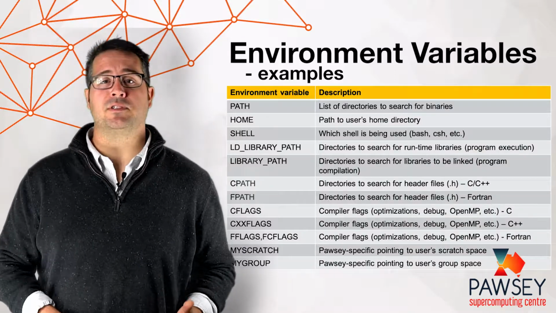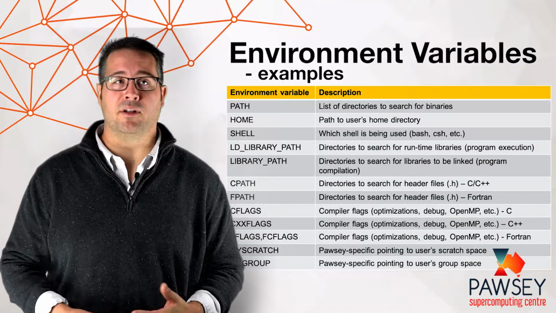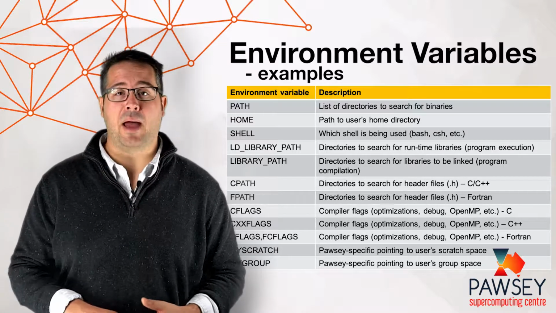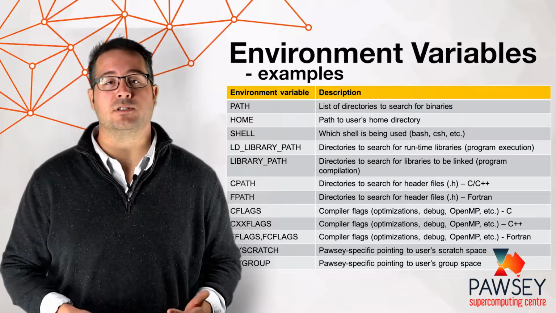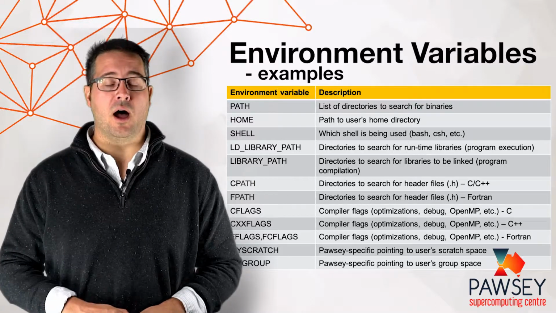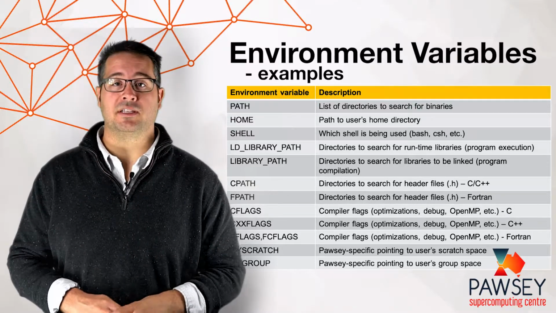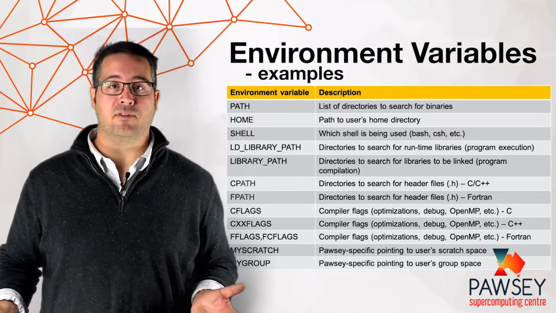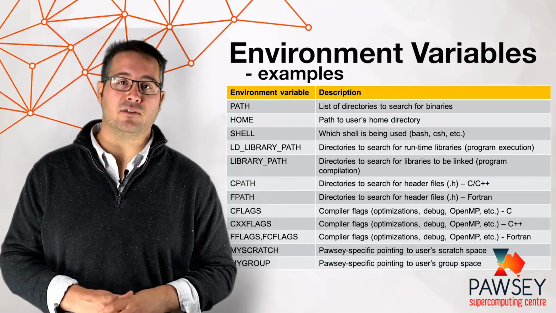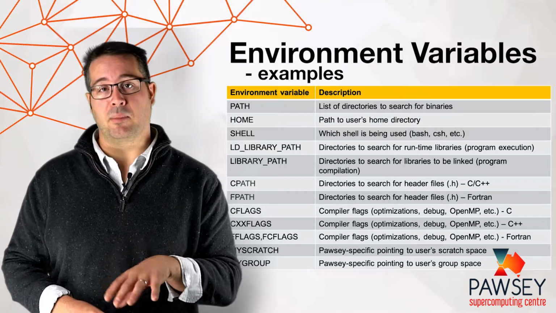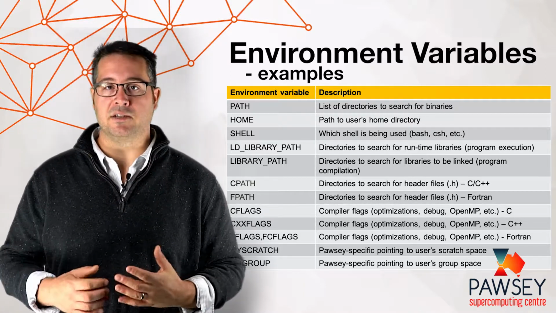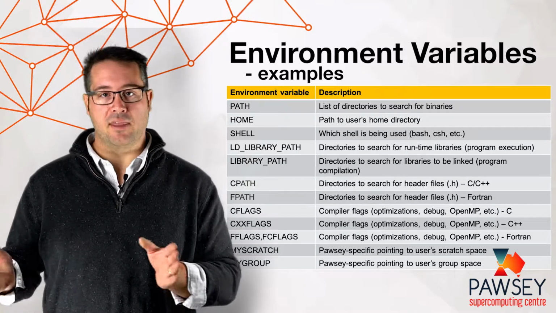So here are some examples of common environment variables you'd find on a Linux system. The first one I want to point out is your PATH. PATH is a list of directories that your shell is going to look through when you type a command. So for example, if you type ls, your shell is going to look through the entire PATH variable that you have set, and it's going to find the directory that the actual ls application is located in, and then it will run it. So that's a lot easier than typing out a full path and then the ls command.